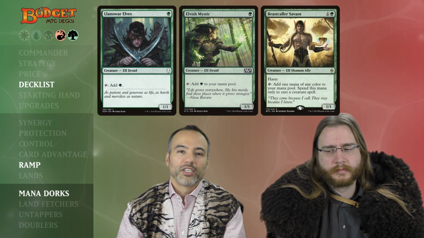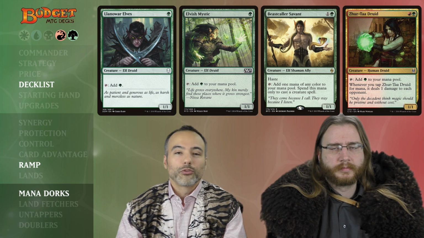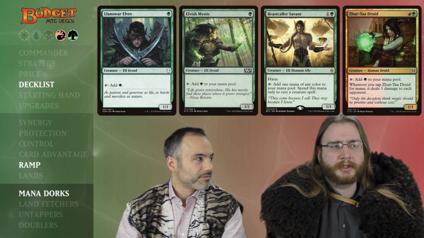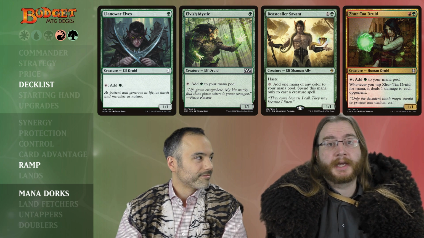We've got Llanowar Elves, Elvish Mystic, Beast-Kin Savant, and Zhur-Taa Druid. All of these guys are just tiny little 1/1s that tap for mana. Yeah, and of course the Savant does have the restriction that you can only pay the mana for creature spells, but we don't really care about that. And of course the extra nice part is that it has haste built in.